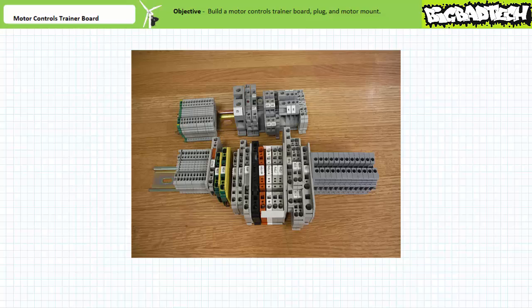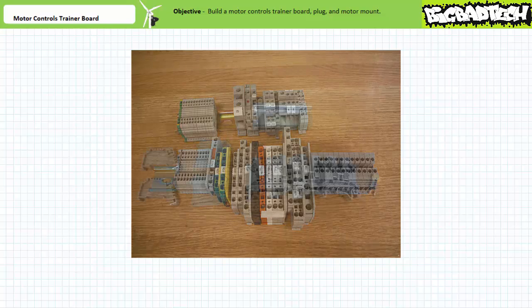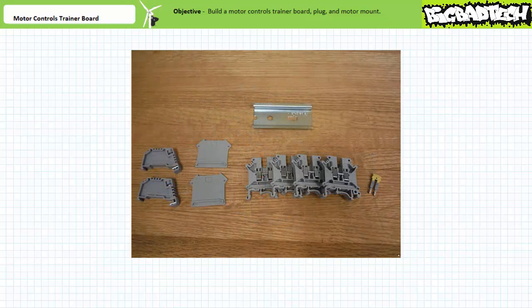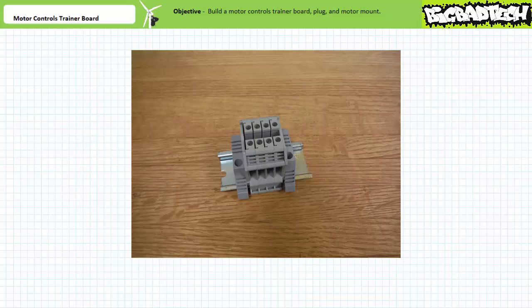Numerous varieties of terminal blocks exist, including single and multi-level. A terminal block is basically an accessible point of connection. You don't have to use them, but they sure help. Examining a terminal block from the side, we can see that there exists a conductive connection from one end to another. Terminal blocks are designed to be sandwiched together. An end cover and brackets on either side locks to the DIN rail and holds the assembly together.